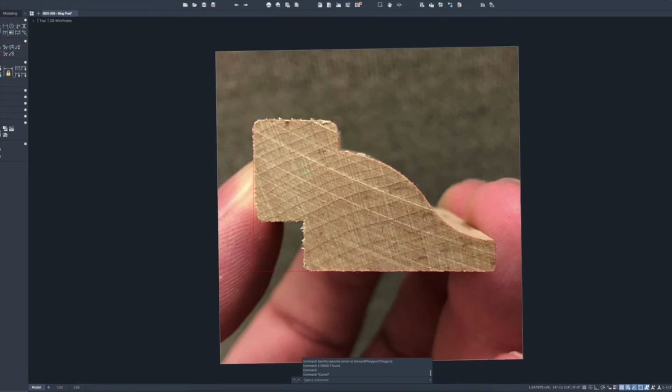So we have our molding profile. Now the most important part of all this is we need to scale this to size, and do that by taking our longest point. That was too giant.